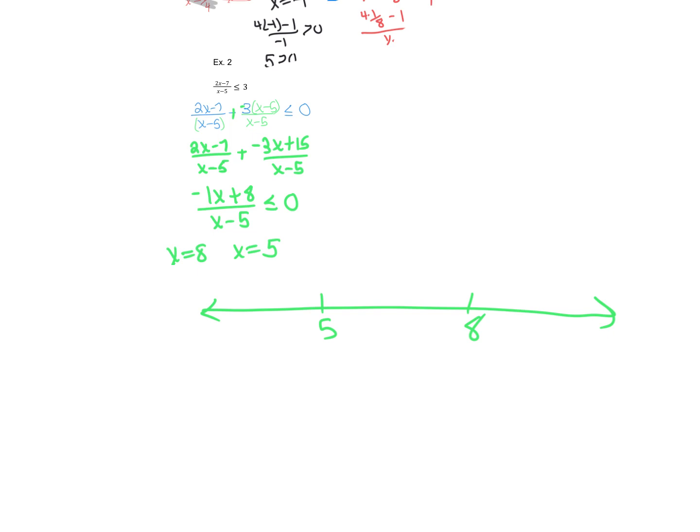And again, since we've done this enough times, go ahead and pause the video and test a point in each of the 3 sections. So test a point less than 5, test a point between 5 and 8, and test a point greater than 8. And then come back and double check that you get the same thing as me.